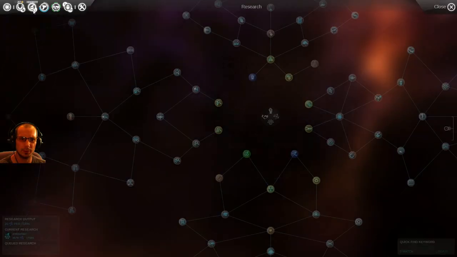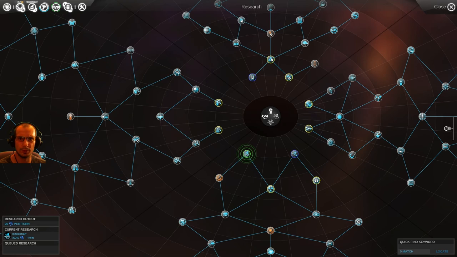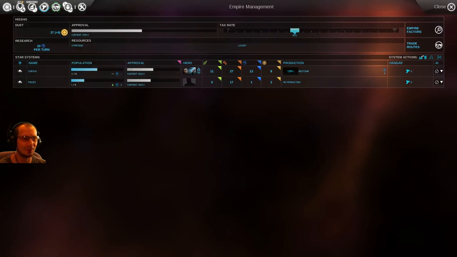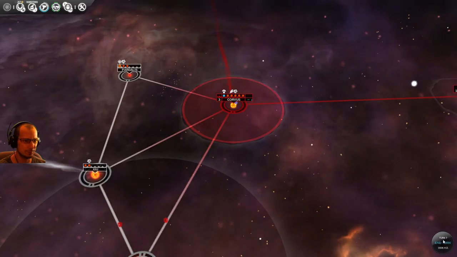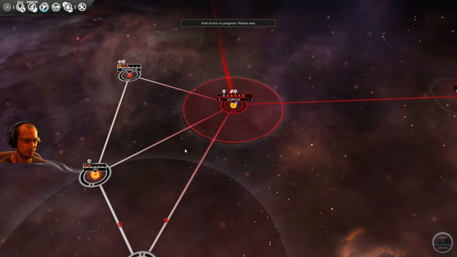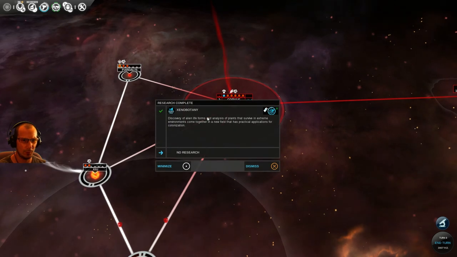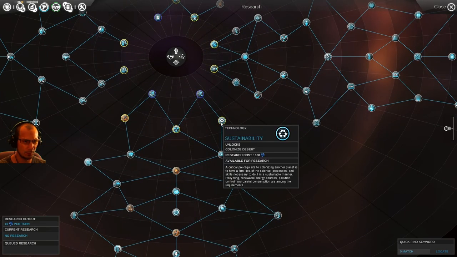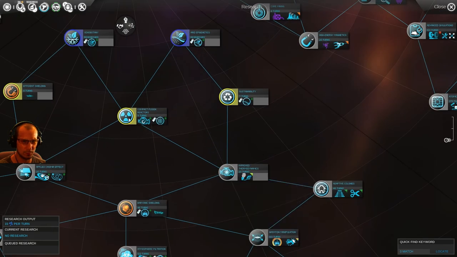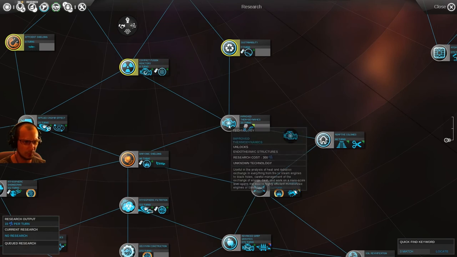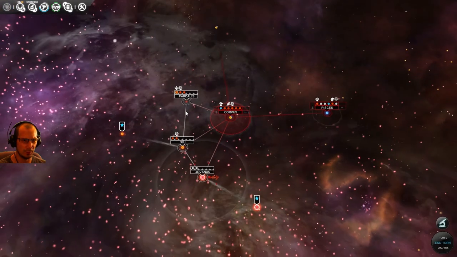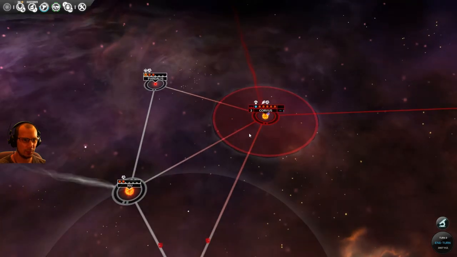Not much I can do here. Is this done researching or... Oh, one turn. Just like it says up there. Damn, I'm getting nine dust a turn. That is awesome. She's definitely doing her job. Okay, xenobotany has been done. Finished researching. So we're gonna go down towards, shit, which one was it? I think it was this one, right? Sustainability. Okay, cool.